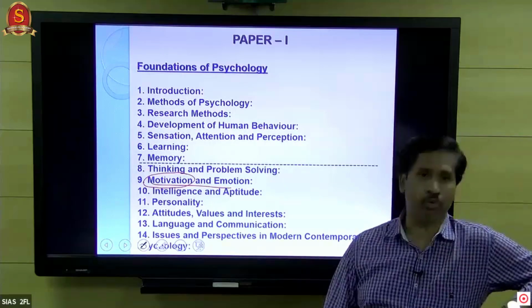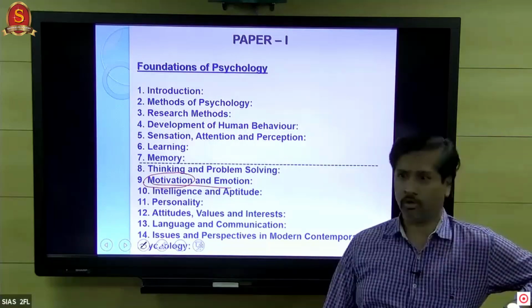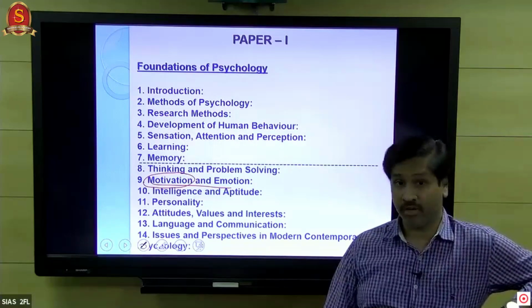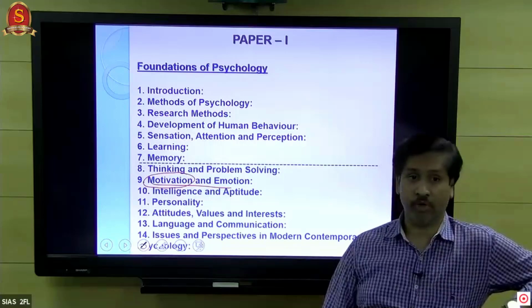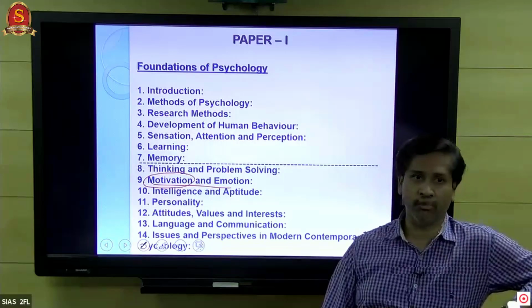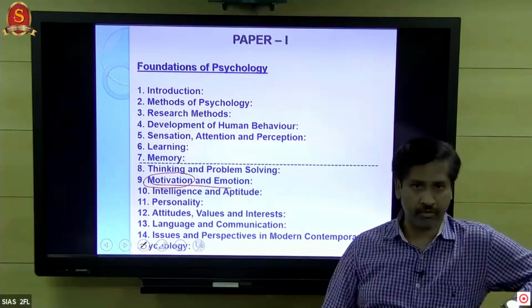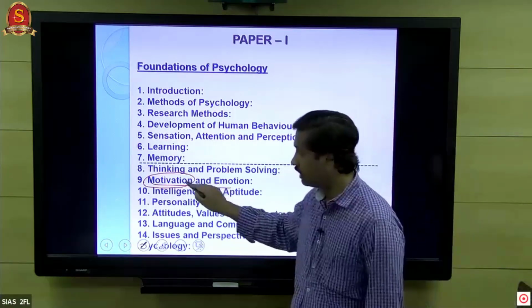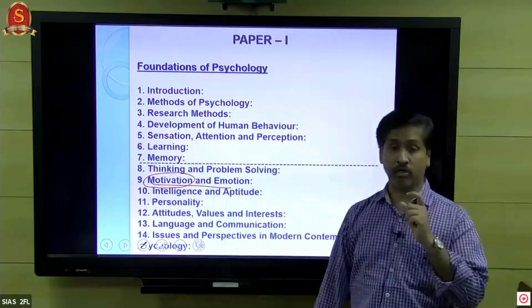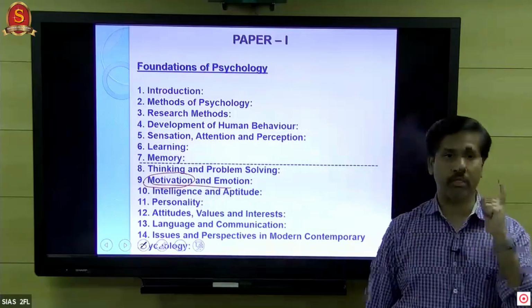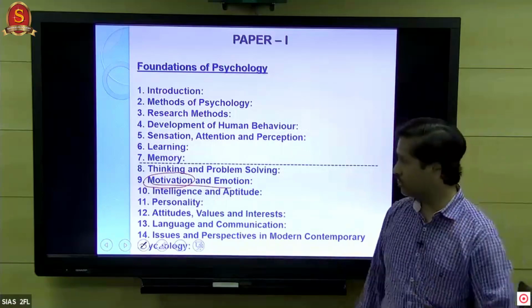In course of time, we'll come to know what your real motivation is, whether your motivation is power motivation. So yes, we have different types of motivation. There is something called power motivation. There is something called achievement motivation. There is something called affiliation motivation. So we will deal in detail with the different types of motivation and also what motivates a person to do a particular action. So that is one.